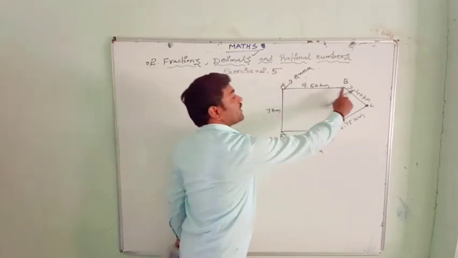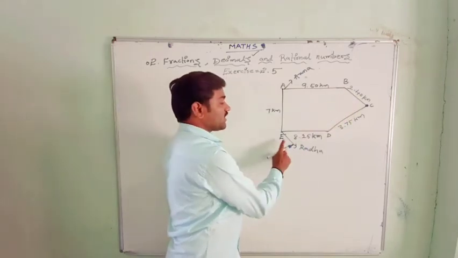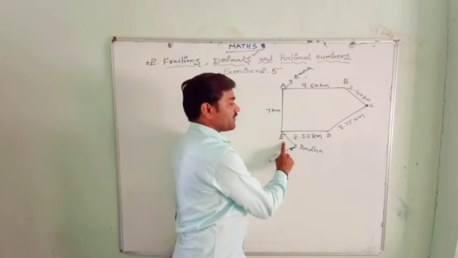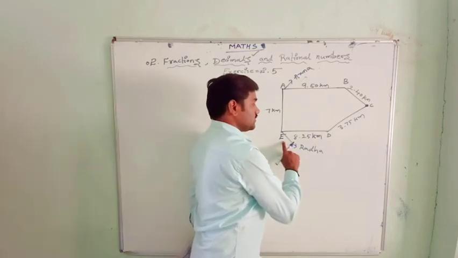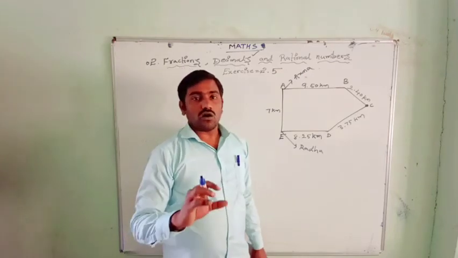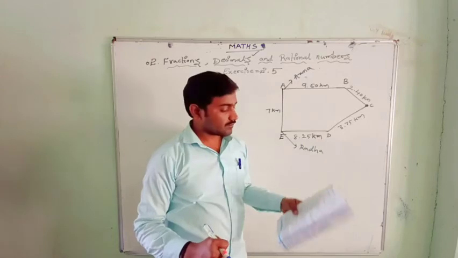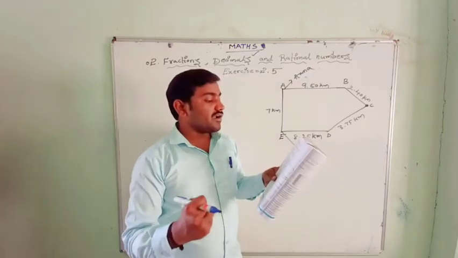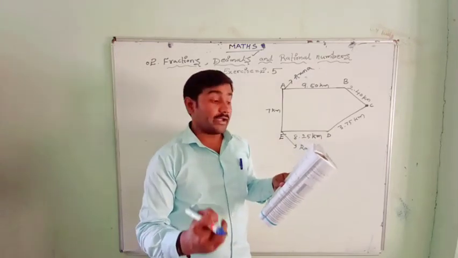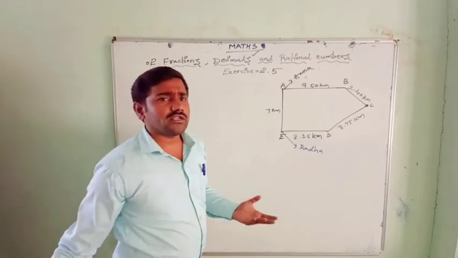Aruna started from A to B and B to C. Aruna came to place C now. And Radha started from E and she walks from E to D and D to C. However, at last they gathered at point C. Who travelled more and by how much? Who travelled more? By adding we will know it.